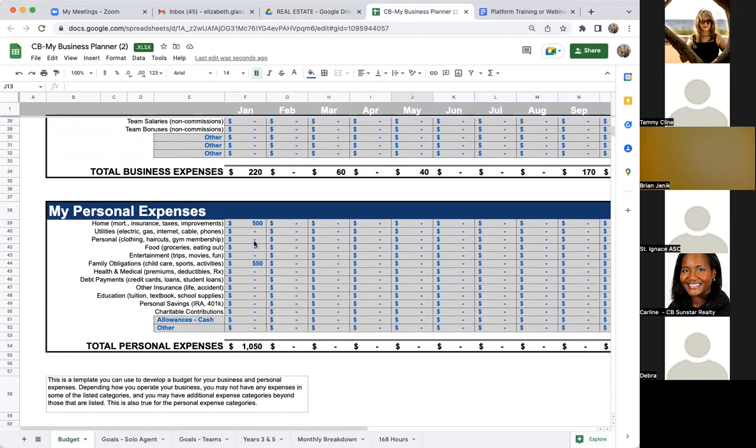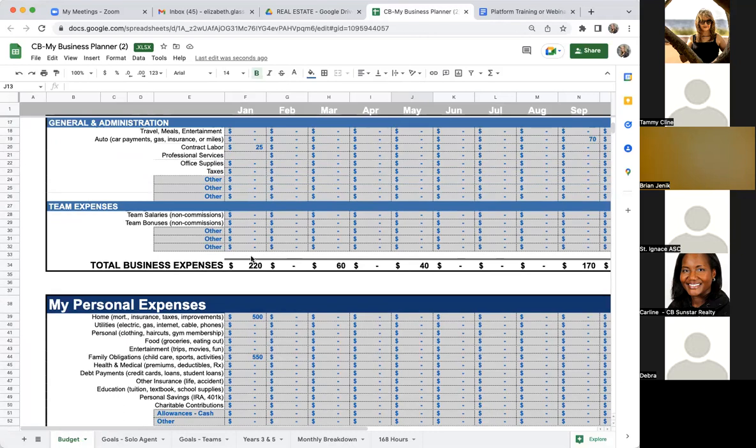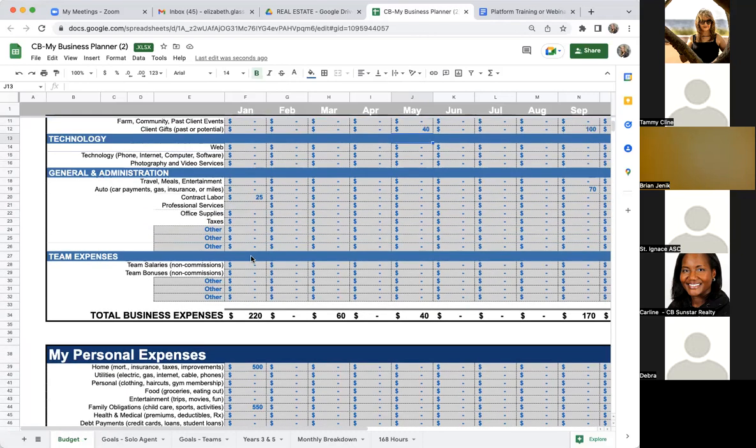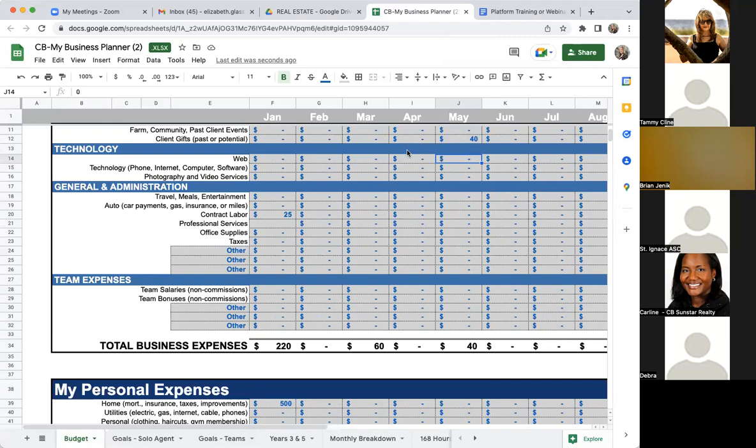And it's all auto-calculated. So the concept here is by using this, you're allowing yourself to plug a number in as you do the deal. So if you're at Best Buy and you buy yourself that laptop or whatever it is, you're going to plug that number in right away. So here's technology. Let's say it's May. Okay, here we go. I'm going to make it a little bigger. Right now, I've got nothing in technology for May, and right now my total for May is 40. Let's say I just bought a laptop, so I had to spend $1,000. Okay, I'm going to go ahead and hit enter. It's automatically calculated that for me to 1,040.